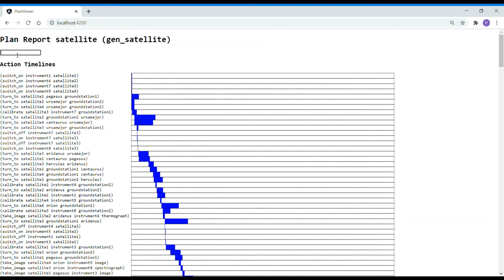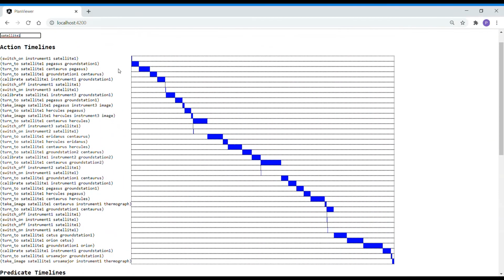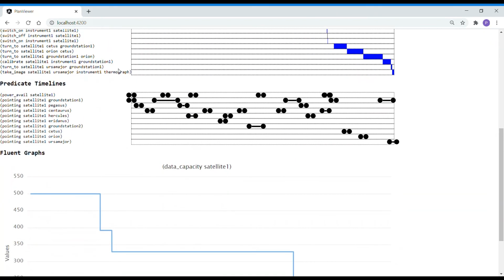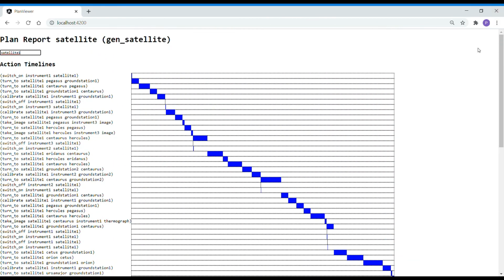So if I simply want to know the activities for satellite 1, I can filter by satellite 1, and now I only have the action timeline and the predicate timelines that mention satellite 1. Having this domain-independent viewer is certainly useful and definitely better than looking at the textual representation of a plan.